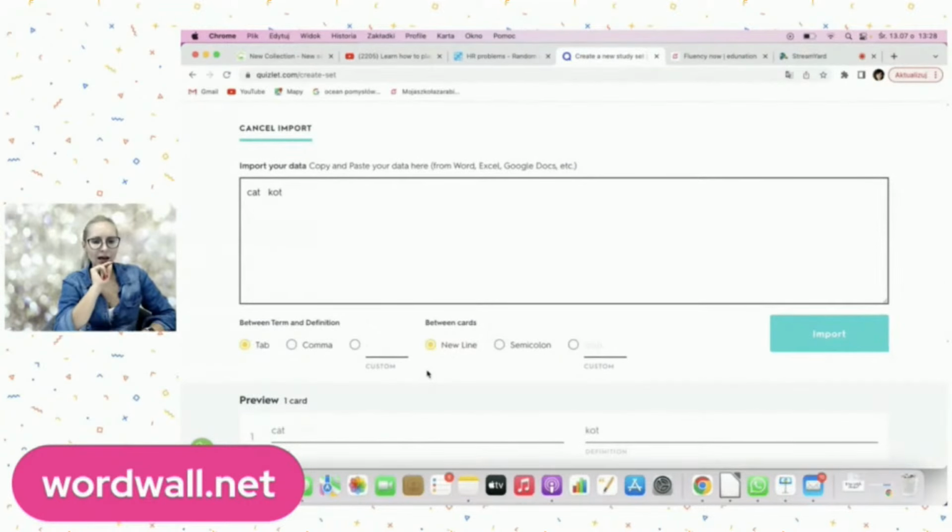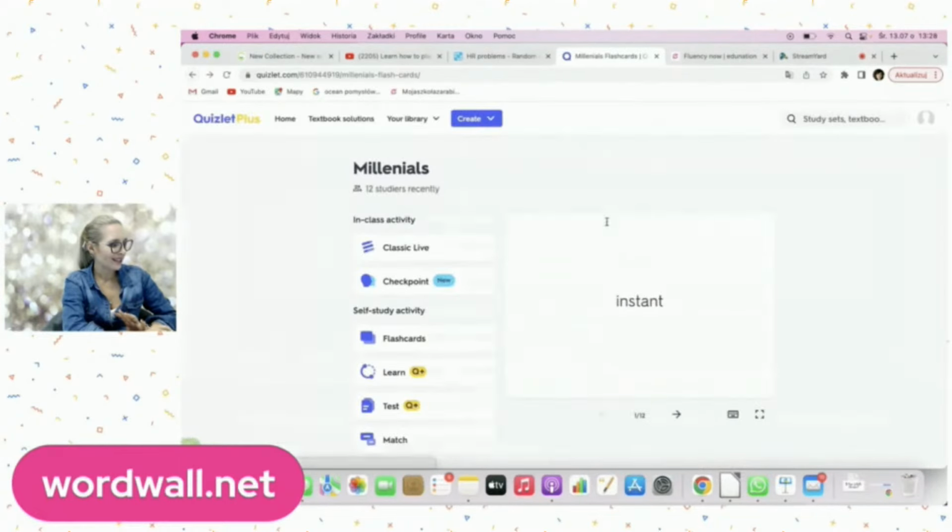But still, I always use this way of creating words for games for my students, adult students, because it's really fast. And I told you before that I use these Google files. I just copy paste, and it's very easy to do. But okay, once you know how to create an exercise, I will just go back to my set. It's Polish and English, because my adult students love learning with Polish translations. You can also use definitions here. So in the previous way, as I showed you, you can just paste a word, tab, and then definitions. It's up to you which one you choose.